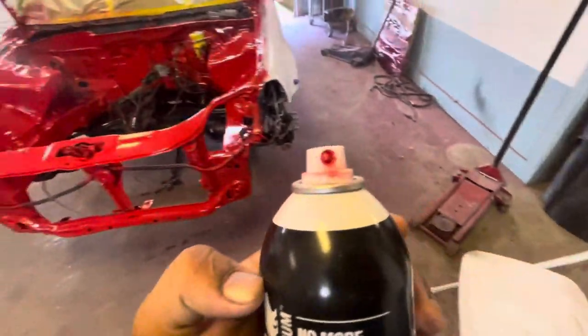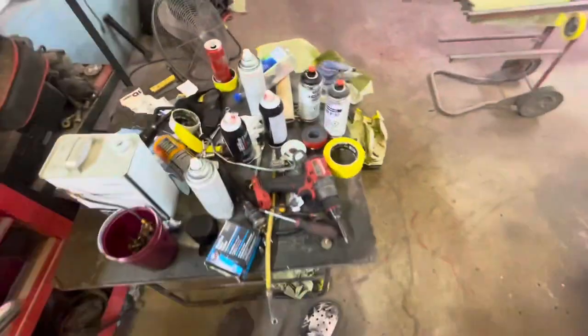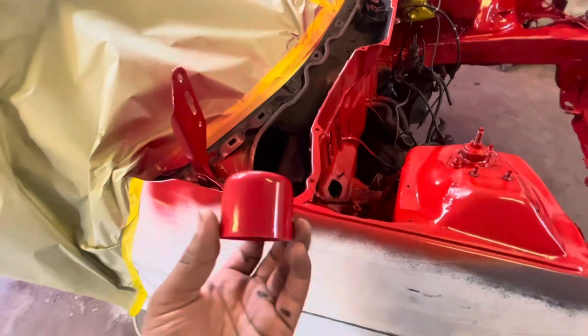There we go. Hopefully it doesn't look orange, because it looked kind of orange, but it's not supposed to be orange. It's supposed to be red. Let's see though. It's hard to tell, but the cap is like dark red, but in video it looks orange. Hopefully it doesn't look orange when it's outside, but yeah, here's what she turned out.